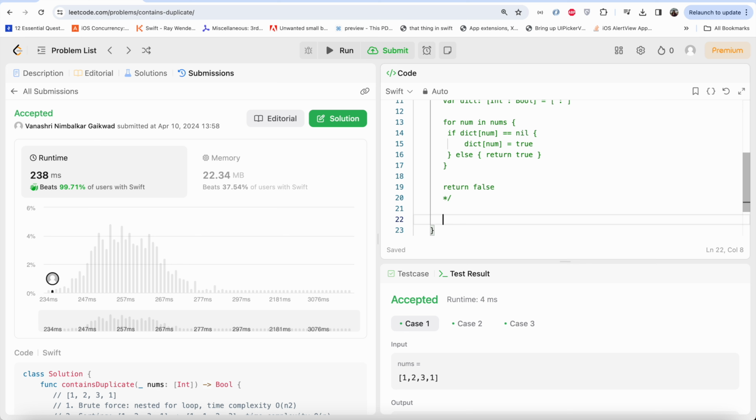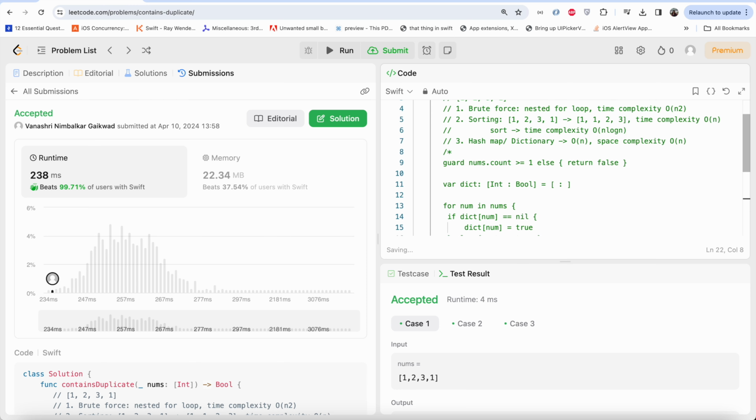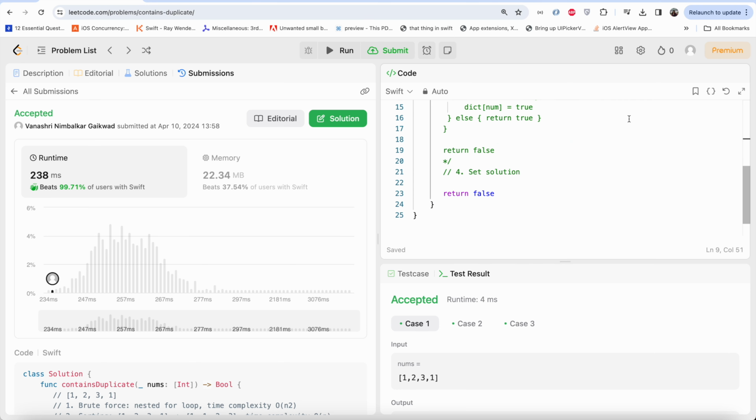Okay, so in any case, if we reach the end of the loop, we'll return false, and the fourth approach is the set solution. We need the same check here to see if our array count is greater than 1, then only proceed, otherwise early exit.